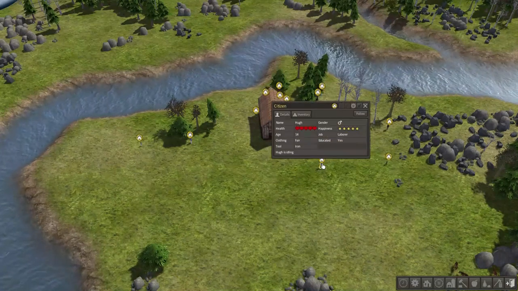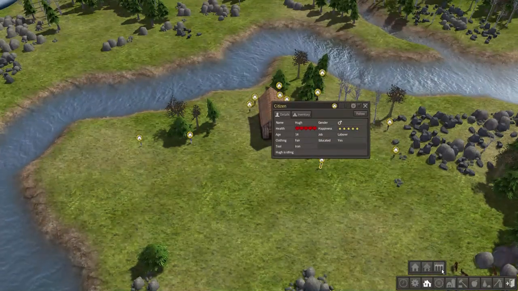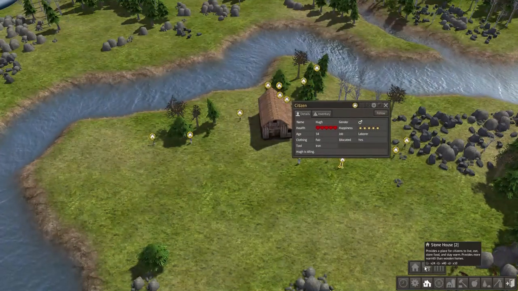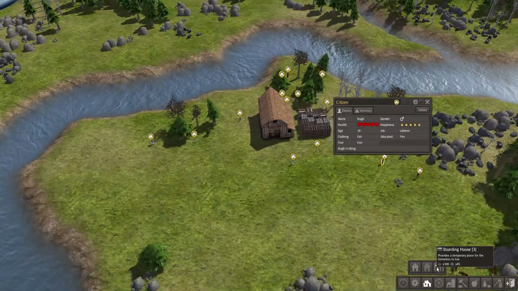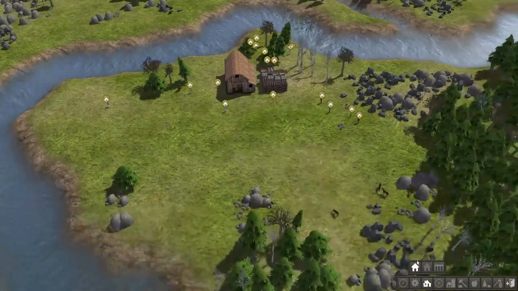So right now they say they need homes, and how do we build homes? I think we go over here. Wooden house, stone house. What's the difference between that and a wooden house? Provides more warmth than wooden houses. All right, boarding house provides a temporary place for homeless to live. Okay, so you have all these different sort of houses.